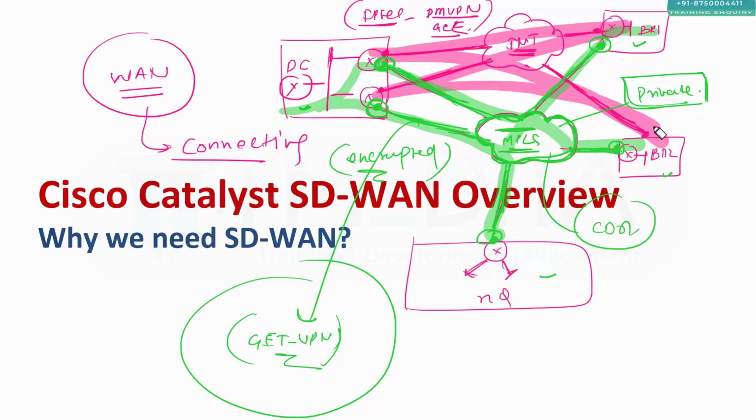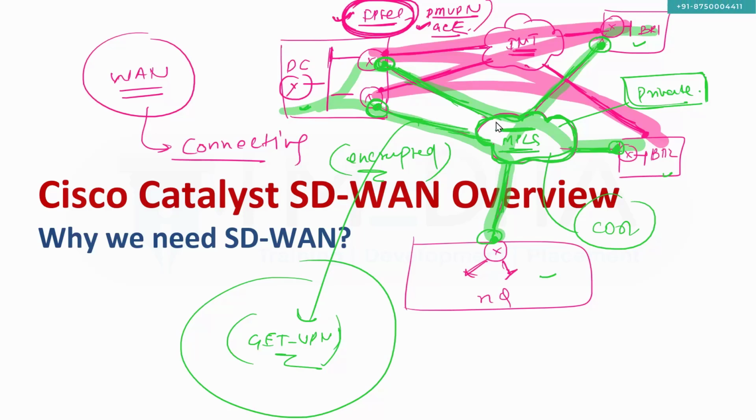People used to build tunnels, GRE, DMVPN, these kinds of tunnels over this insecure transport such as the internet, and then they used to secure the communication over these tunnels with the help of a protocol called IPsec. It requires manual configuration of these tunnels and of our security protocol so that we can send our private data from one point to the other.